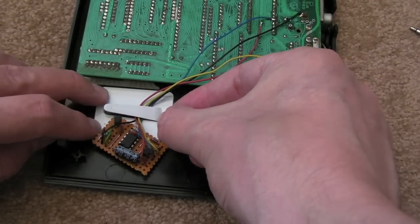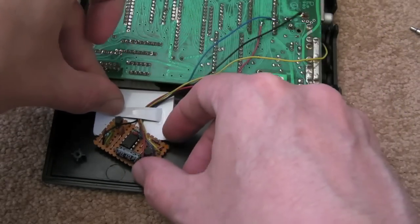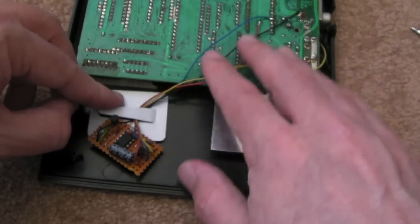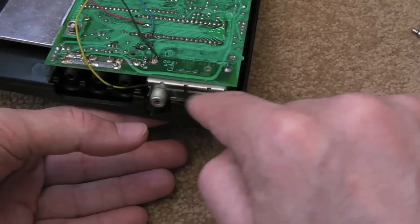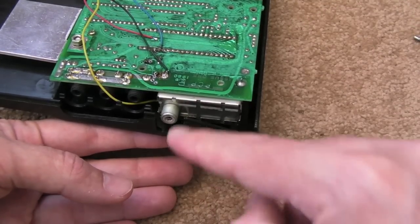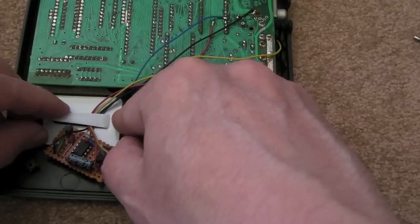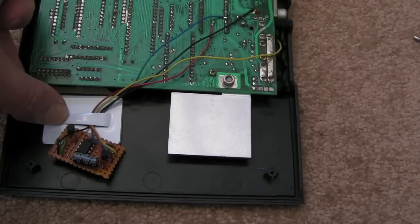I'm going to mount it like that there and obviously bend this down - it's sticky on the back so the cables will be crimped under there like that. It's not going to move because it's held pretty tight - there's very little clearance there, it just snugly holds it in place. If you can think of a tidier way of doing it, please let me know in the video description. Jules Picullen took the PCB out of the modulator and this board is about the right dimensions to fit inside there, but I don't really want to interfere with the original modulator. The only thing I did need to do was disconnect the centre pin inside the modulator and remove one or two solder points from the board - so the modulator is no longer powered.